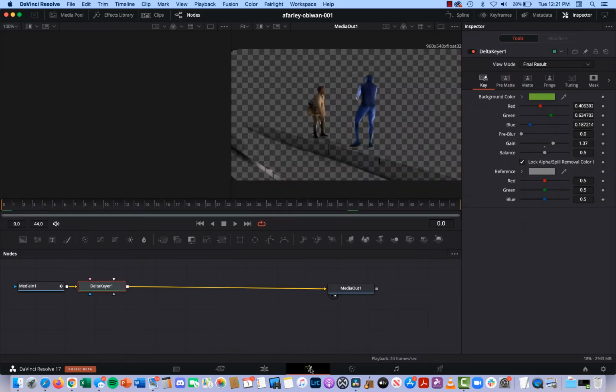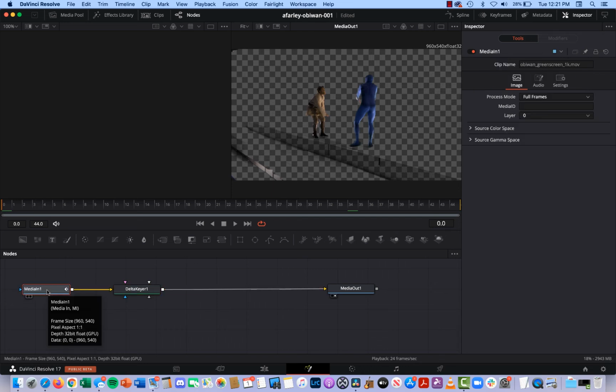Go to Fusion. All right, I'm back here in this. And what I want to do now is create a garbage mat. So if you look at the delta key here, there's an effect mask. That masks the effect, so it only works in a certain area. There's a little input here for garbage mat. All right, and a garbage mat cuts out the garbage. So I want to cut out all this garbage, and the blue guy's garbage too. So I want to get rid of him.